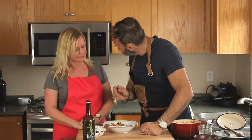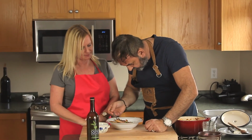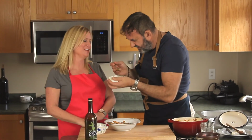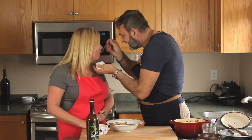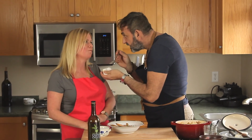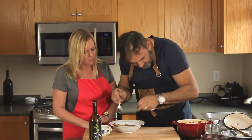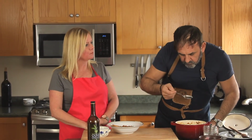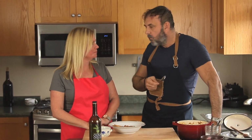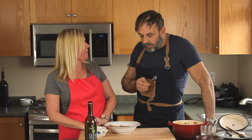So, are you ready? I'm ready. So again, I gotta focus on the little details here. He knows the way I eat. Ready? Okay, is it hot? It is. Is it good? Wow. So I want to try this one. Oh my god. Our version of cassoulet.